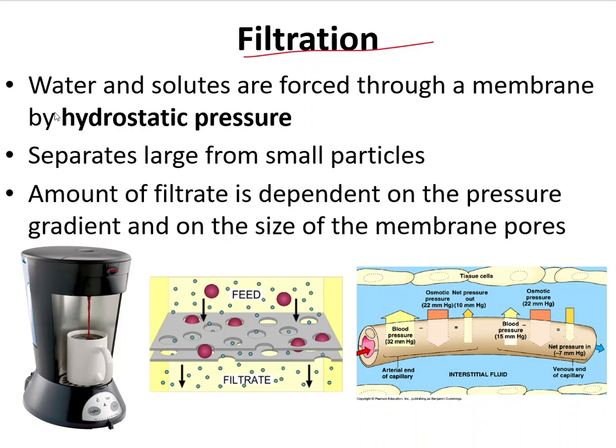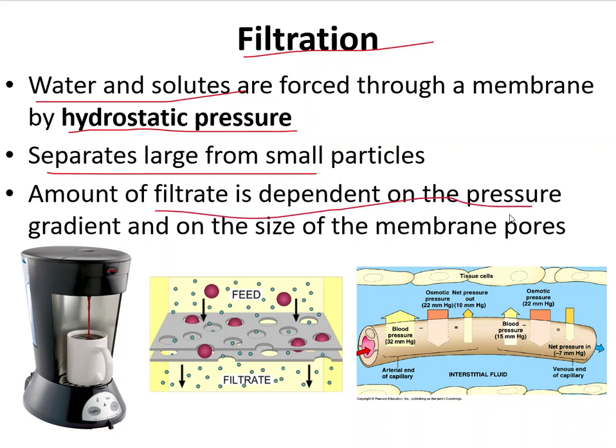Filtration. Sometimes water and solute can be forced through by just pressure, hydrostatic. This is going to separate the large from the small particles, and the filtrate depends on the pressure. That's how our kidneys work, guys. That's how the kidney works. That's how these capillaries work. The blood pressure, which is a hydrostatic pressure, is higher on the inside than the pressure out here. So it's going to push things like blood sugar and O2 out.